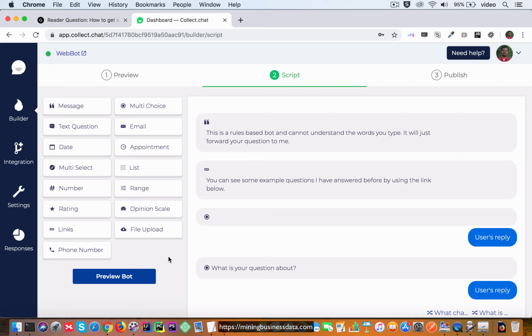So just taking a look at the different types of messages we have, there is just a single message. This is a message where you just show some text to the user, but you don't expect a response back. And if you remember from my bot, there are some situations where the user couldn't actually type anything into the bot, and that's because only some of these require some input from the user.